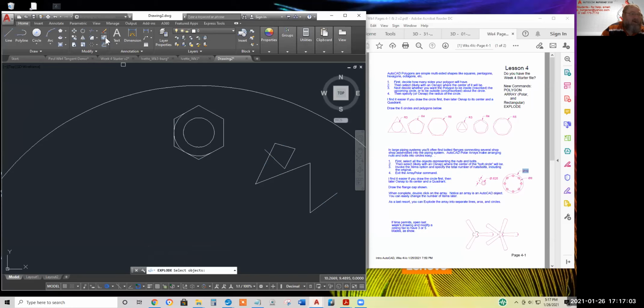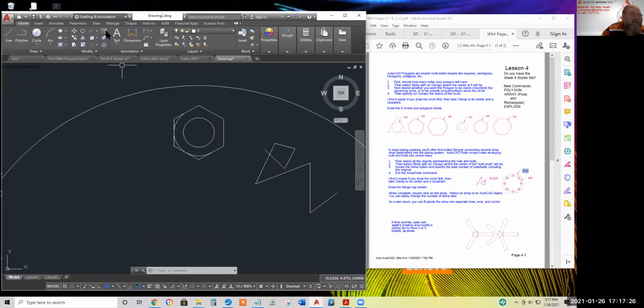Click the explode icon, select the polygon, and for good measure, we'll explode the polyline. Hit enter. Now both of these objects, the polygon and the polyline, have dummied down to simpler forms of life, namely simple lines.